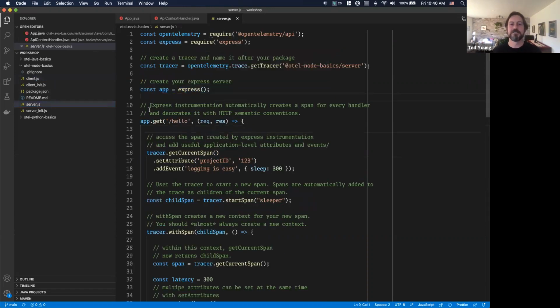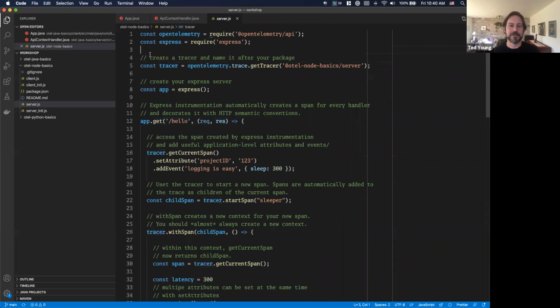So Express automatically gets instrumented for you. And what that means is in your Express handler, you automatically have a span available to you because this operation is already being recorded. And so the best practice there is just to grab that span and start adding data to it. So the way you do that is you make a tracer.